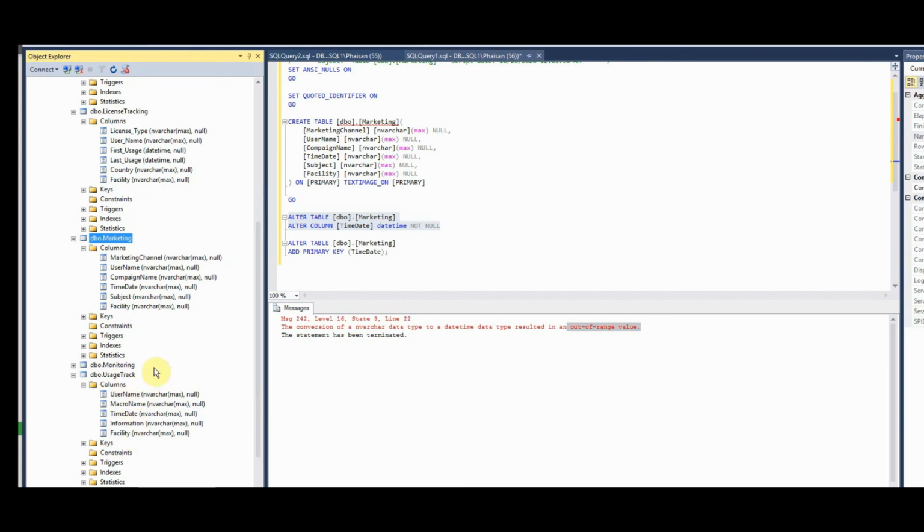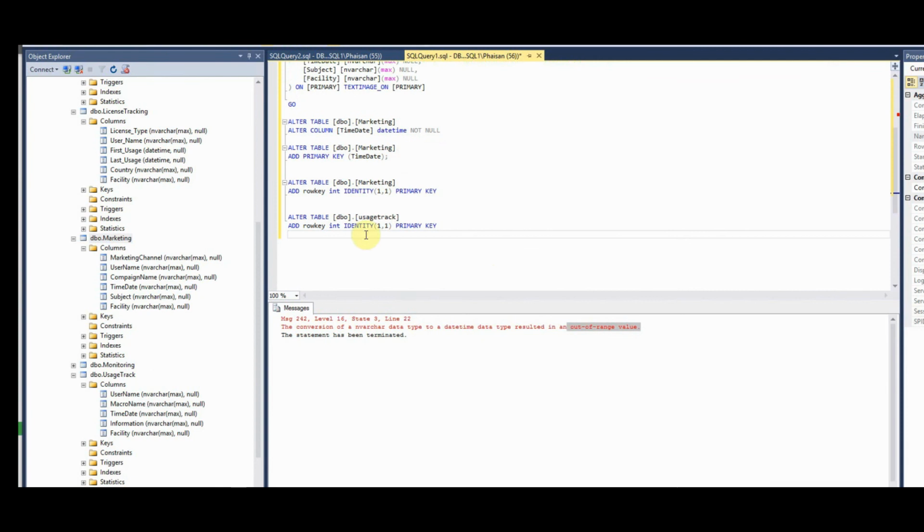I'm going to add another column to it, just for the primary key, and hopefully we can run SCT successfully. Okay, but I want to try some other ways and then share the results. So these are the commands I'm going to run. First on the marketing table, and then second on the user track table.